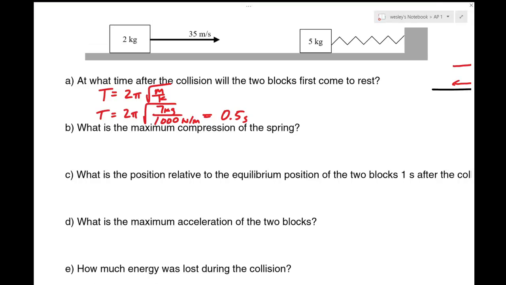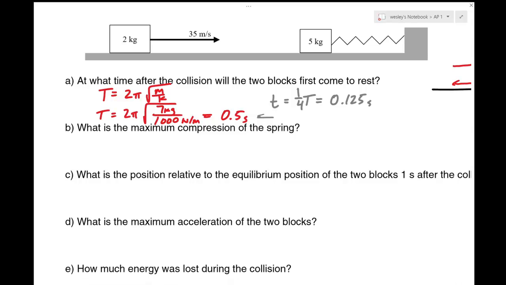But that's not what this question was asking. This question wanted to know the time it takes to come to rest. Well, we said that's a quarter of a period, so it's going to be roughly 0.125 seconds. Now, I'm rounding the period to 0.5 seconds because it's going to make something nicer in a little bit.